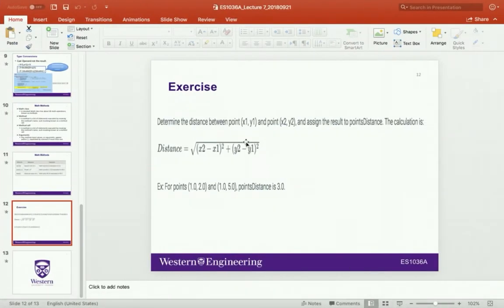Okay, so we would like to do this equation here. As we said, from this equation, we have how many inputs here? 4 inputs: x2, x1, y2, and y1. And we decide to declare these inputs as all float, right? This is the first thing, to declare the inputs as float. Then we get the input from the user. Then we do this calculation process. Then we output the result to the user.